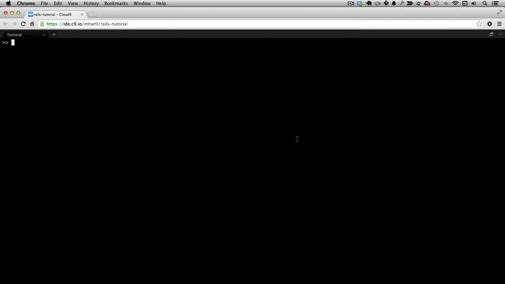Let's start by defining an empty hash. Now, since we were just talking about blocks, you might look at this and say, wait a minute, that looks like an empty block. And it does look like an empty block. It's really confusing. Unfortunately, Ruby uses exactly the same notation for hashes as it does for blocks in terms of these curly braces. But because there's not a variable in here, because there's not a function, I'm not actually exactly sure how the Ruby parser tells the difference between the two. But it can be confusing when you're just learning. So this is an empty hash and has nothing to do with blocks.